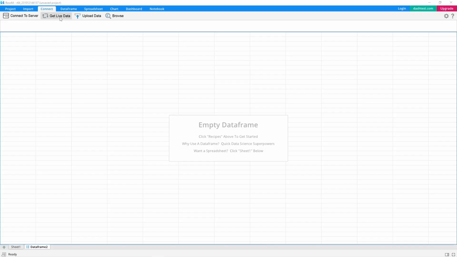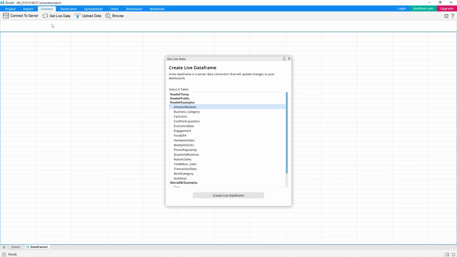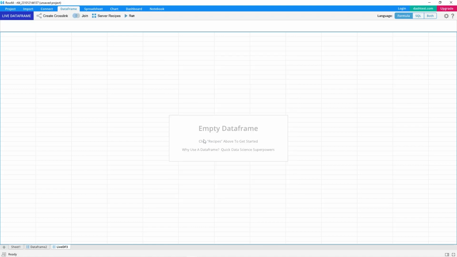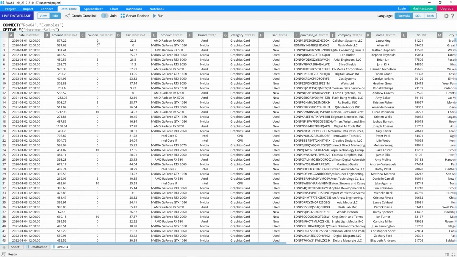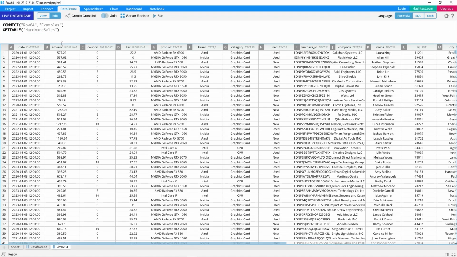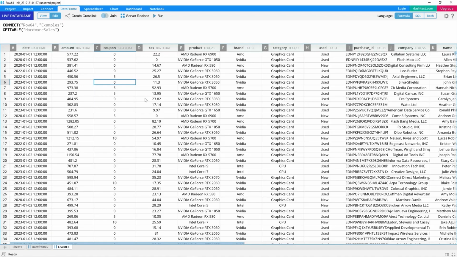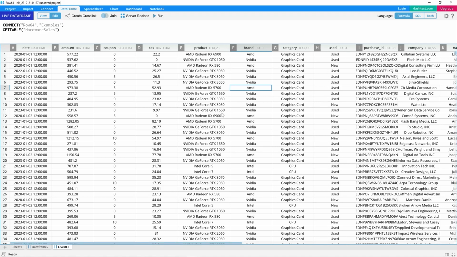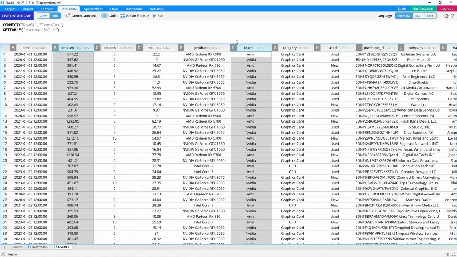Okay, so to start, we're going to look at getting our raw data, and we just hit the Get Live Data there. And then we can load a table or a data frame off the server. And we've got that here, so we can just go from here and then pick how we want to combine the data together. So typically for a bar chart or a pie chart, you want to combine together with grouping. So I'll grab the amount and the brand.